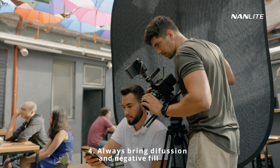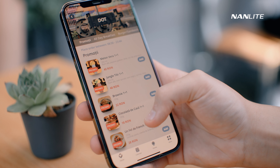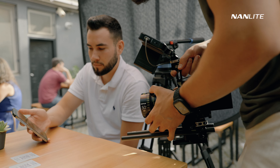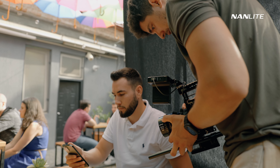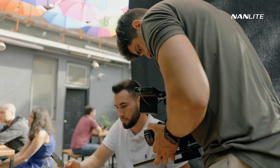Number four is also related to cinematography: whenever you go filming, always have diffusion and negative fill. When we filmed the phones for the commercial, I didn't want to use a green screen and replace it in post — we did everything in-camera to save time in the edit. We used a negative fill to eliminate every reflection on the phone, and it was really effective.